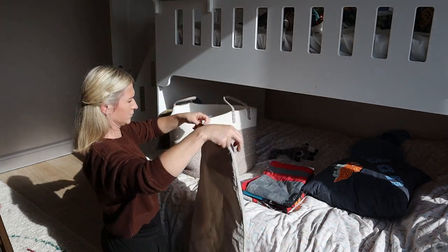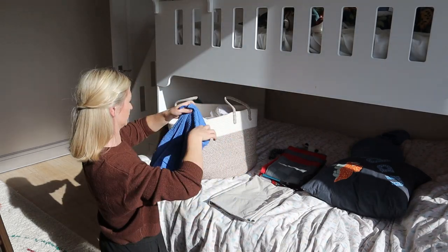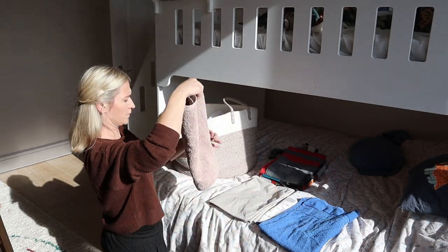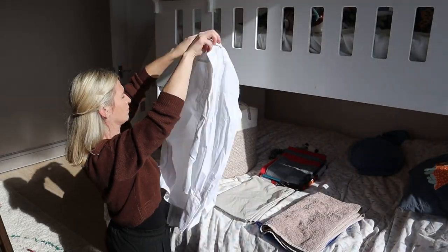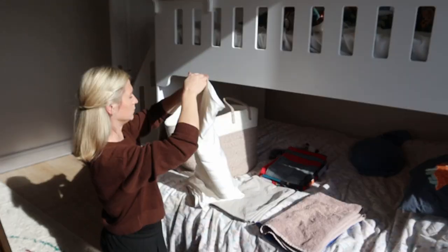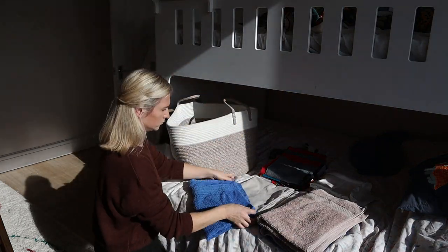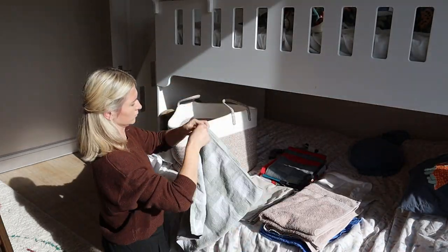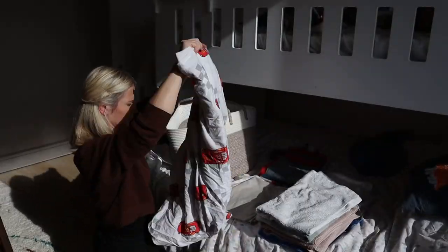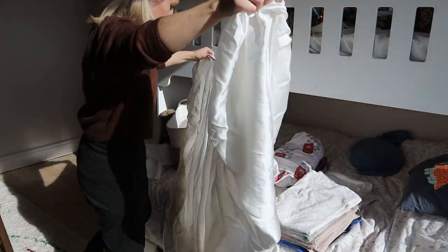As you can see, I'm just folding up some washing, dried and washed, which is great. I just wanted something to do that wasn't sitting down on the sofa on my laptop. So I'm on my hands and knees, or rather just my knees at the moment, sorting those bits out, which I will put into all the right rooms in a second as well. Then later on I'll catch up with you and talk about work and how that's going, and then you'll see me playing with my son and doing the usual motherly routines that I would usually do later on as well.